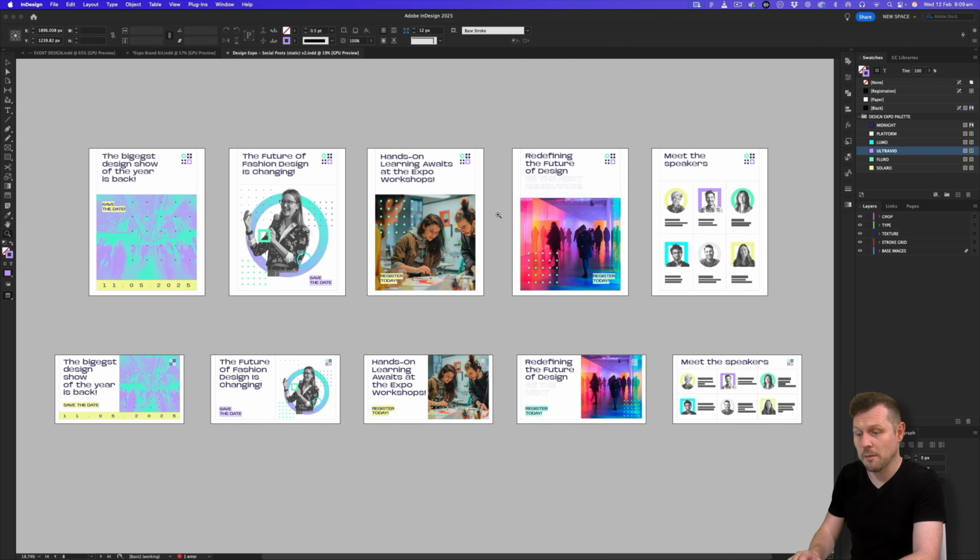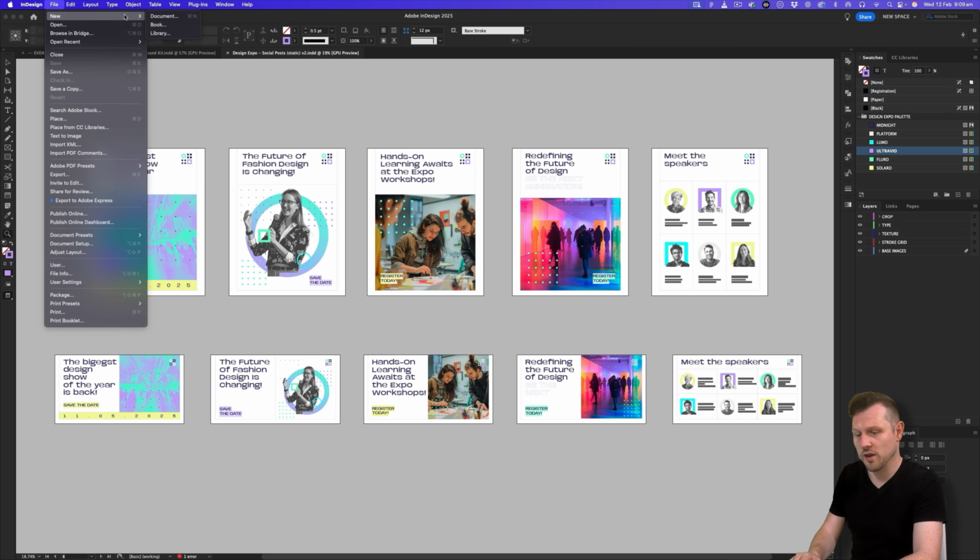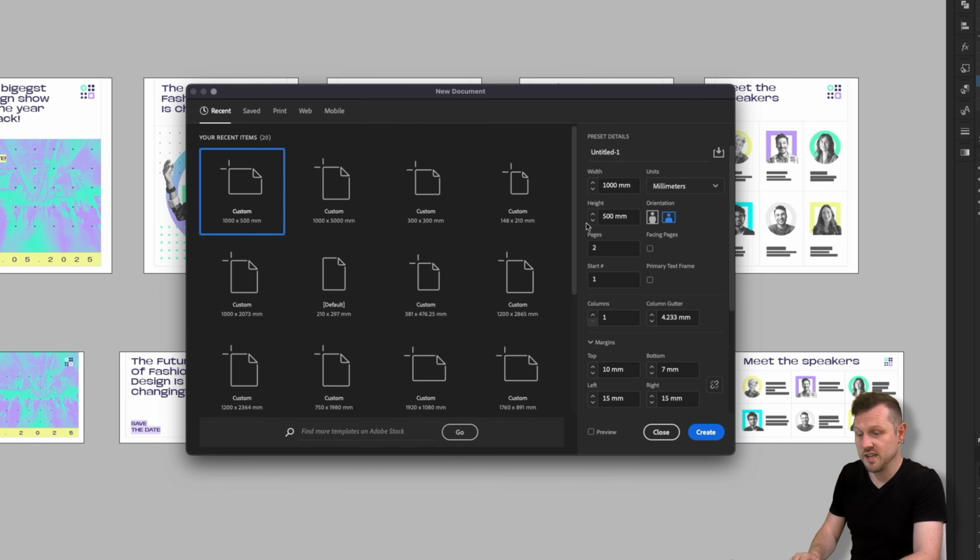So to begin, I'm going to come up to File, New, and create a new document. Now when creating a new document in InDesign, you can choose from a range of presets, but for social media posts, it's a bespoke size. Instead of selecting a preset, I'm going to come straight over and type in my own properties. To kick off the document, I'm going to initially set this up to create a 1080 by 1350 post for Instagram. This is a common post dimension for Instagram, which looks great in the feed. So in this instance, we will go with the portrait approach.